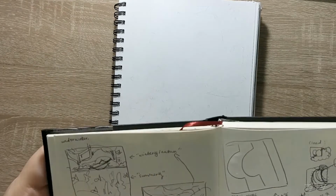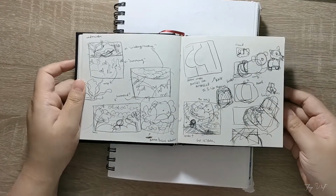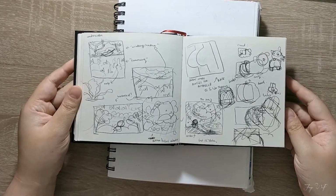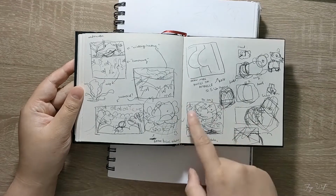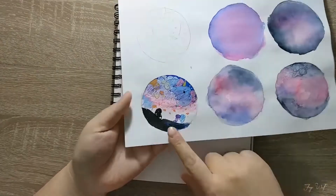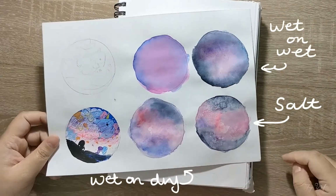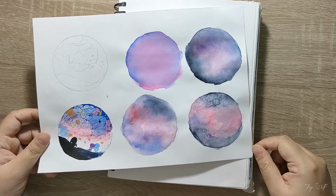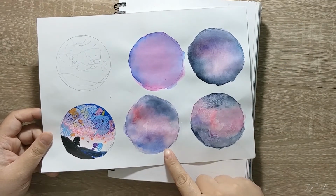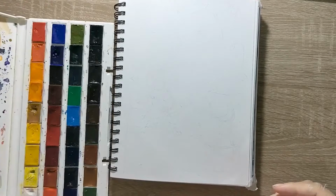So this month's prompt is underwater. I completely missed out on mermaid due to poor time management, but I think I'm at a place where I've fallen into a routine that I'm okay with, despite still being a little bit hectic. Anyway, I sketched some mermaids in actual underwater scenes with corals, reef, seaweed, you know, all that good stuff. And that would have been easy and made everything simple, done and dusted.